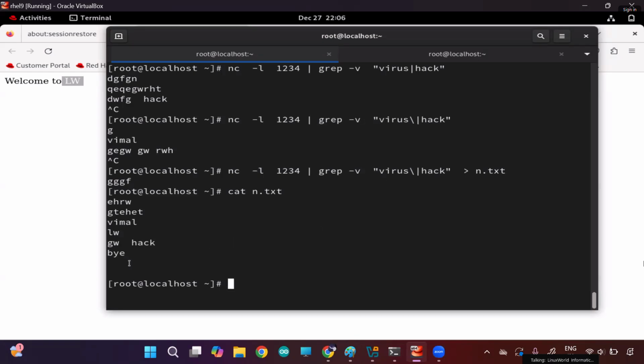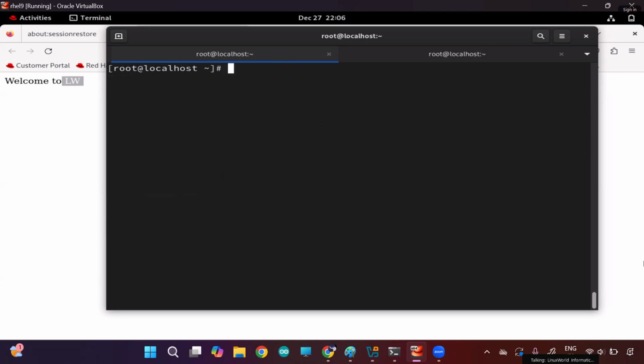Okay, but virus does not come up. Maybe you have to check the syntax. Let me use it in a different way, so this will work here. So I can say grep, just you will find the virus. Okay, and virus comes up, don't filter. Then do one more time with hack. Okay, that should work, I think so.